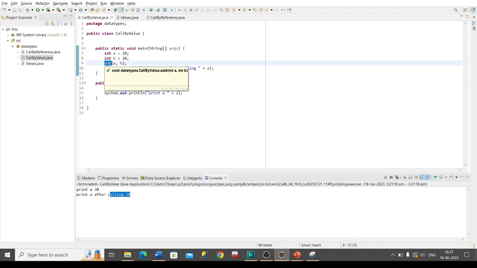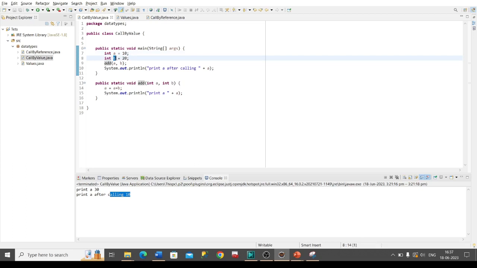Now when I call this add method, it will create a copy of these values A and B. It means a copy of 10, 20 will be created and that copy will be passed here. Since 10 and 20 are simple values, it will directly pass 10, 20 here.